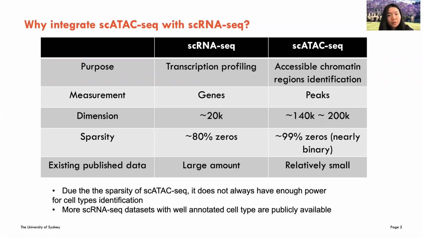Why do we need to integrate single-cell ATAC-seq with single-cell RNA-seq? First of all, single-cell RNA-seq and single-cell ATAC-seq characterize the cells from different aspects. Integrating the two methods will allow us to have a better description of the cell identity. Secondly, due to the sparsity of single-cell ATAC-seq data, it does not always have enough power for cell type identification.